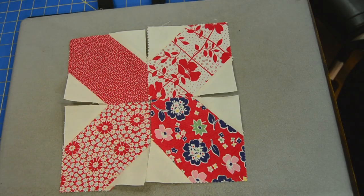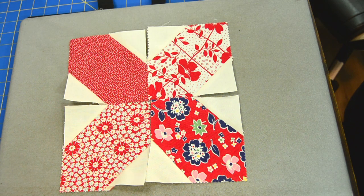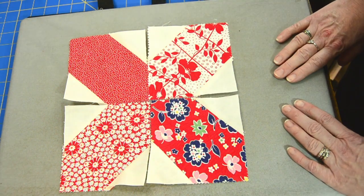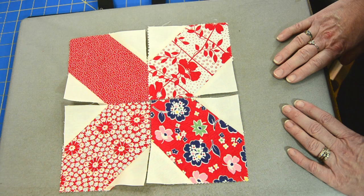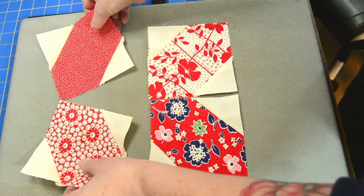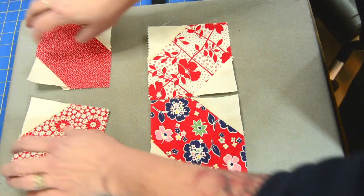I finished up the rest of my blocks and I've laid out my X. Now I'm going to sew the top row and the bottom row separately. So I usually put the top row right sides together, sew a 1/4 inch seam, and then go to the bottom and do the same thing. Once that's done, we'll come back.